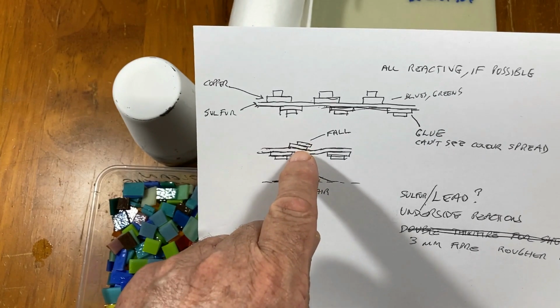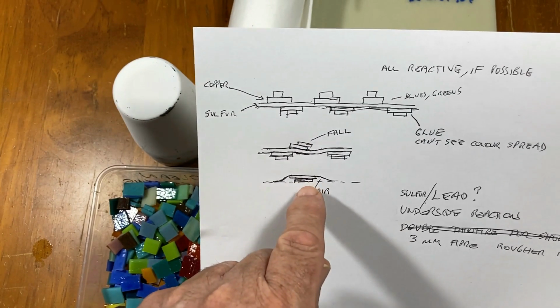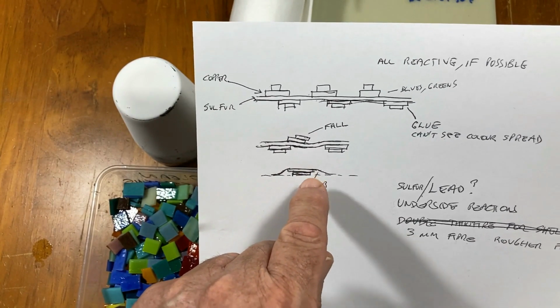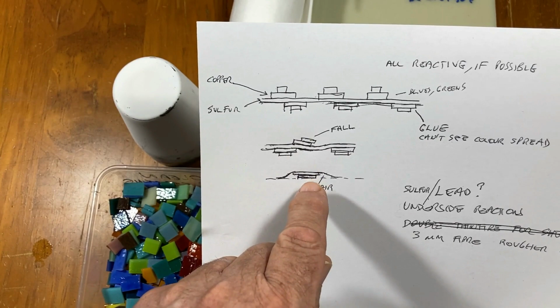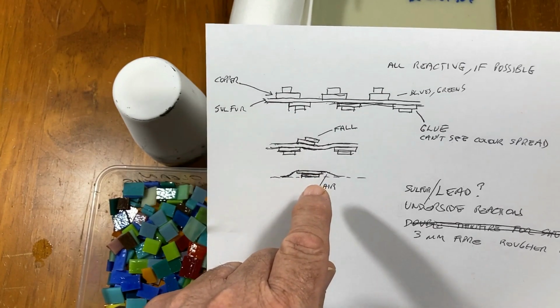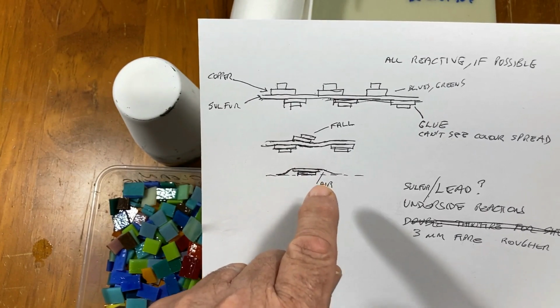The glass I'll be using, this is 0137, which is French vanilla. I think that's going to be my main piece of glass. I happen to have a schedule ready to go. And then I'm going to stack on top of that, mainly blues, greens, and blue, that sort of thing. I'm not so worried about it. I'm hoping that won't happen because I'll do a fairly long fuse, not a little one, and hopefully we can squeeze all that air out of there.